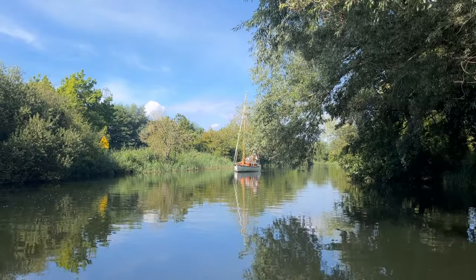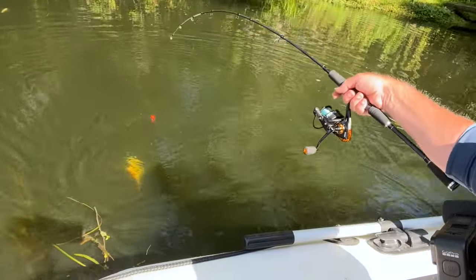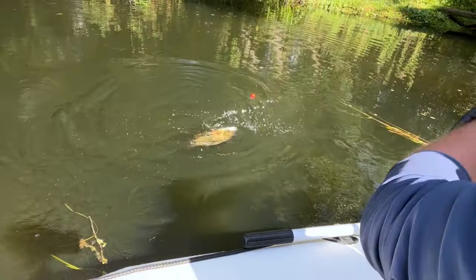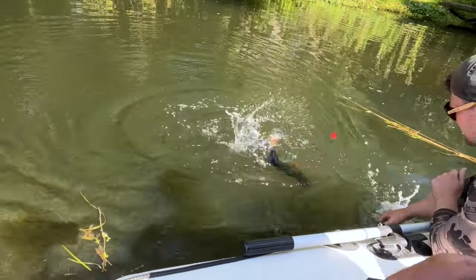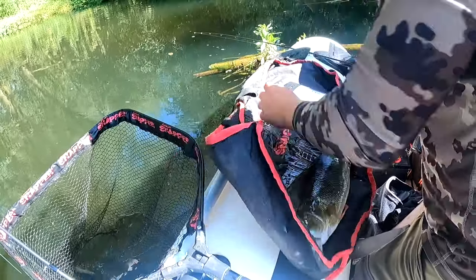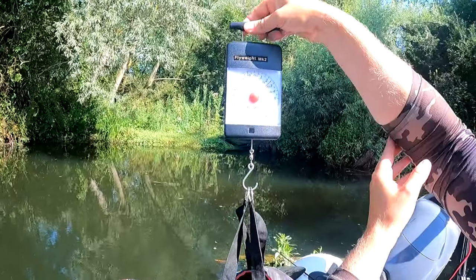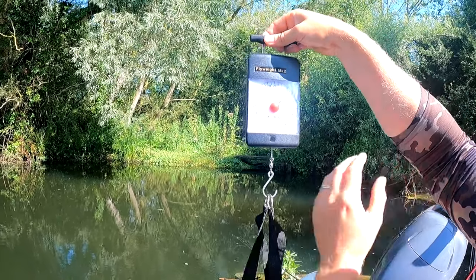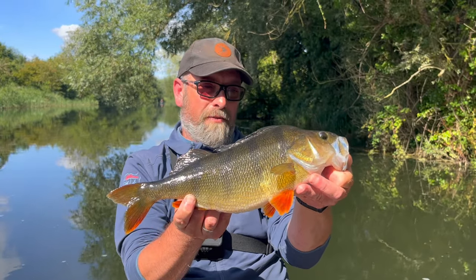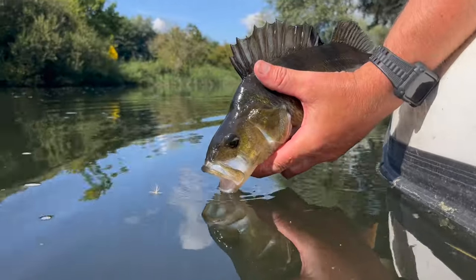Here it comes, he's eating it. Come on, there he goes. What a beast — what an absolute beast! So that was on the Smuggler 4 by Rigged and Ready. But look at the belly on him. Time to get him back and get him with his mates, I think. Look at that thing.